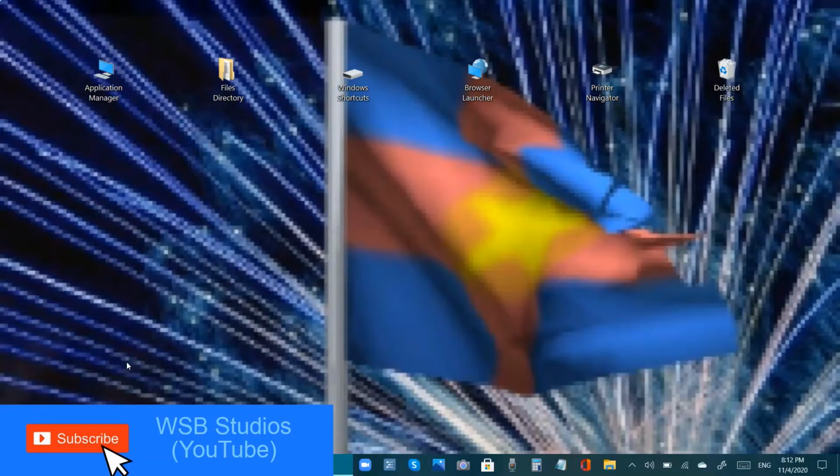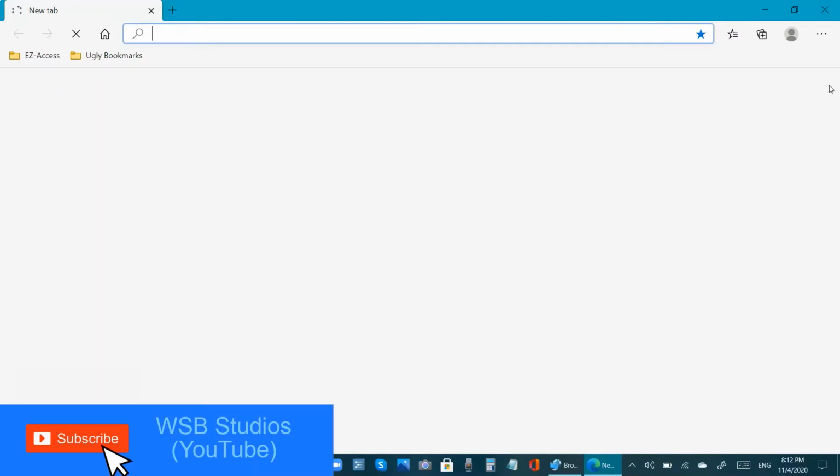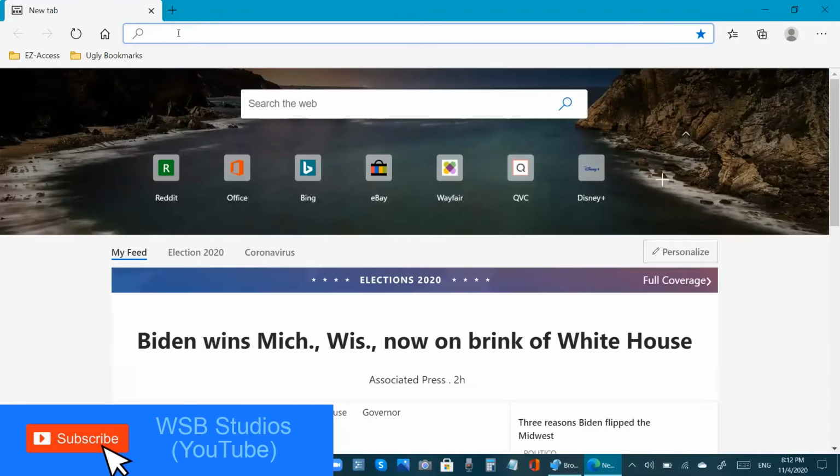Hello, so today we are going to be learning how to access the dark web. So, let's go to our favorite web browser. I'm not going to be using my preferred web browser, Brave, because we need to install that to continue. So, for example, let's open Edge. And we're going to search here.